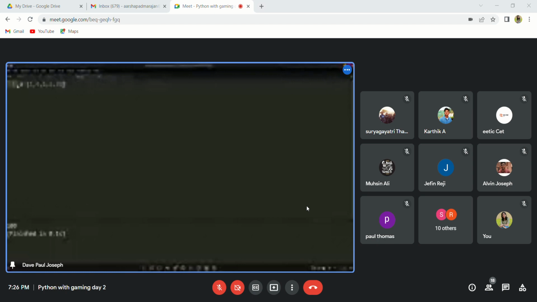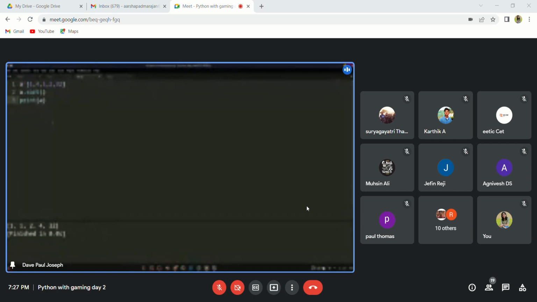If we give an array like 1, 4, 1, 2, and 32, whatever, and call a.sort, and if we print a, we get it all nicely sorted.